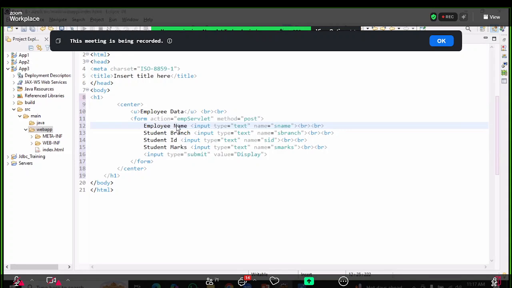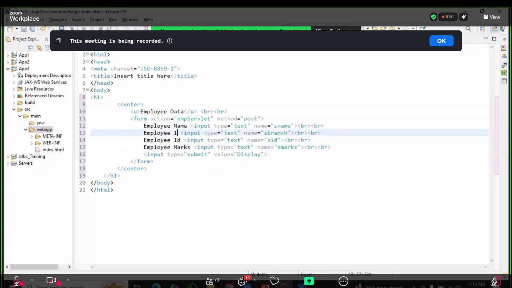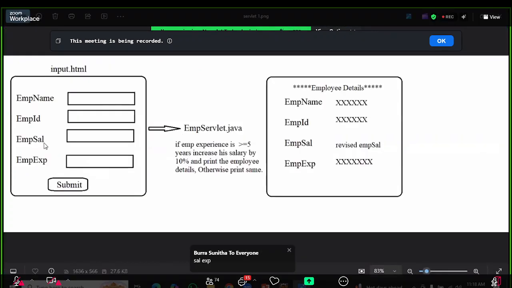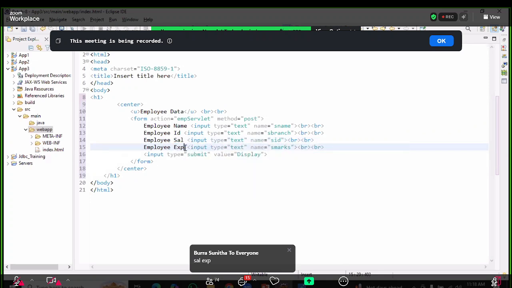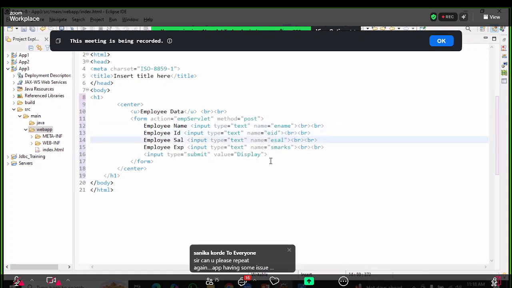Employee name, employee ID, employee salary, employee experience. Now, employee name text: this is ename, employee ID, EID, employee salary, ESAL, and after that, employee experience, EEXP. Let me try to write like this.